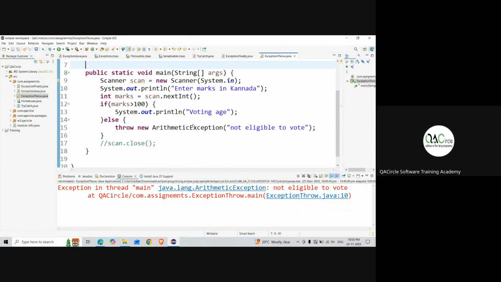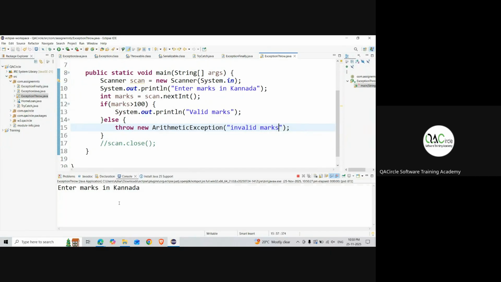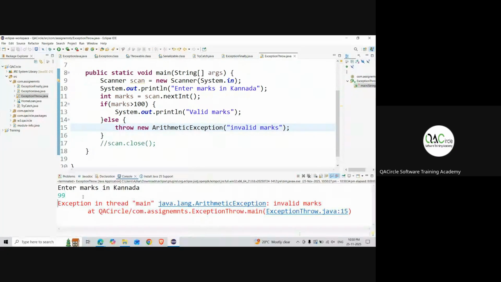Okay, fine. Valid marks. Now here, invalid marks. All right, good. Now you tell me what is the answer. How many marks do you want, Pavitra? 99.